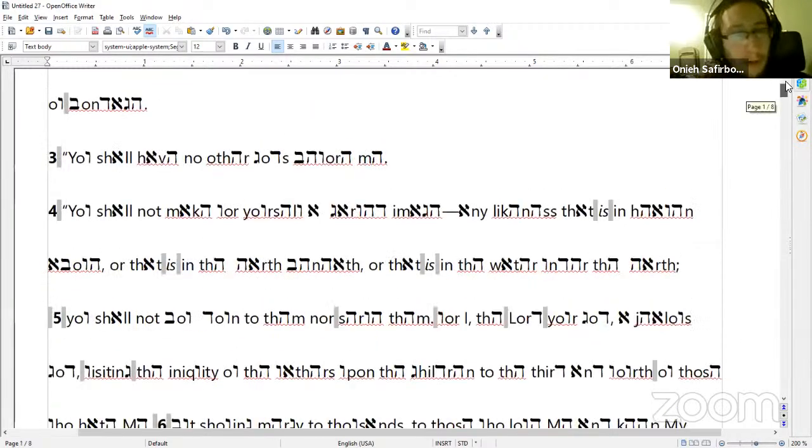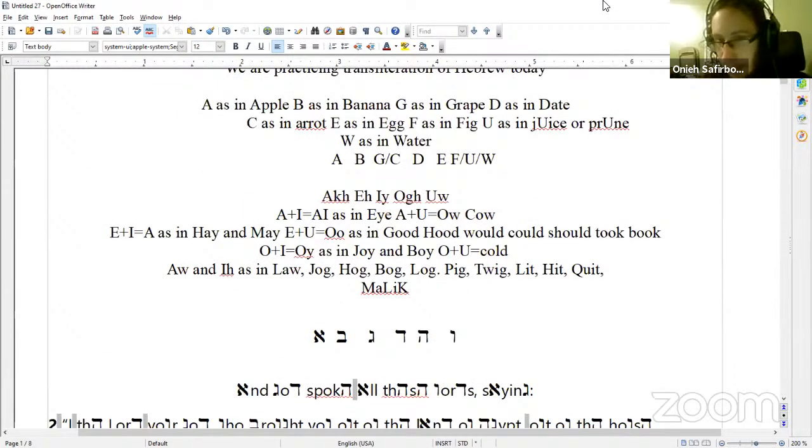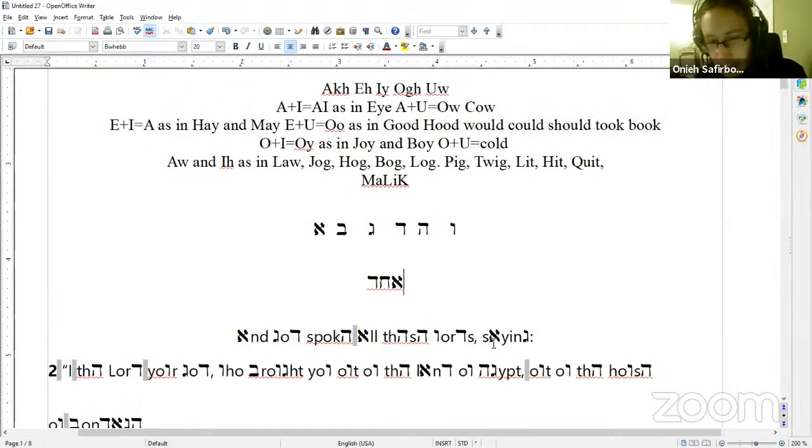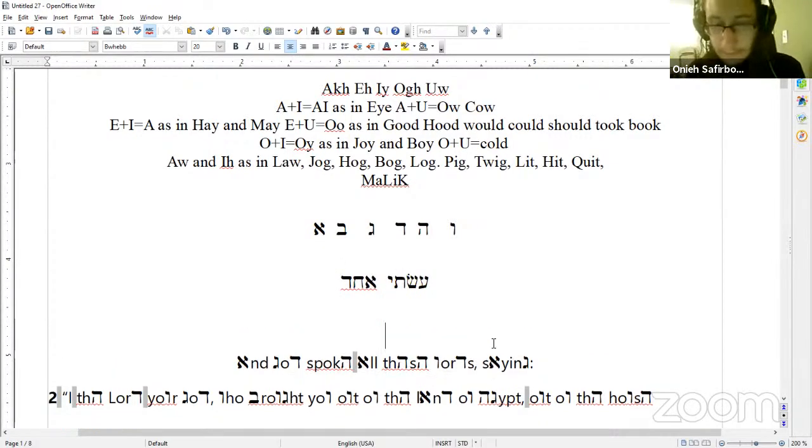So we'll review last week's vocabulary again, the one that we did last Monday, where we did the numbers. So echad is 1. Also, ushti is 1 in original Hebrew.